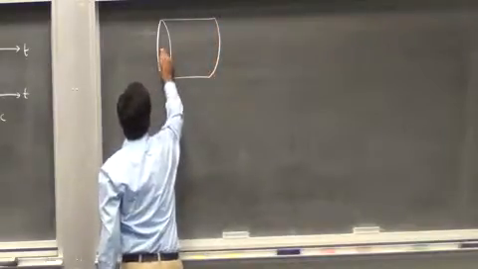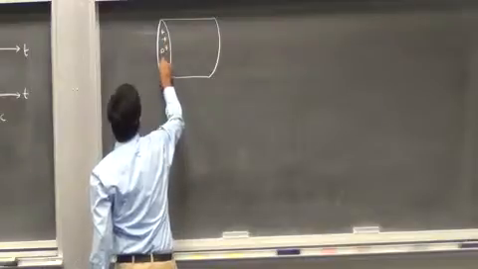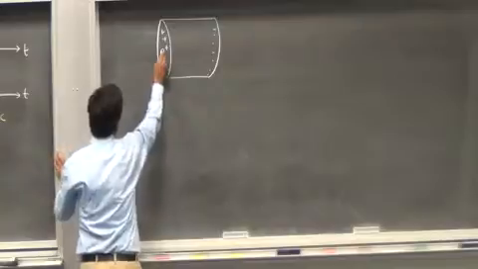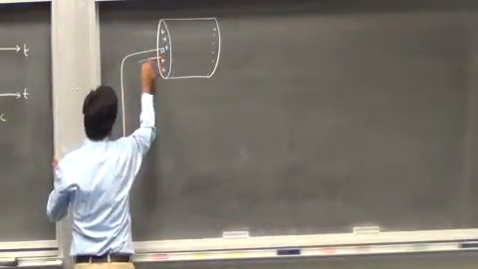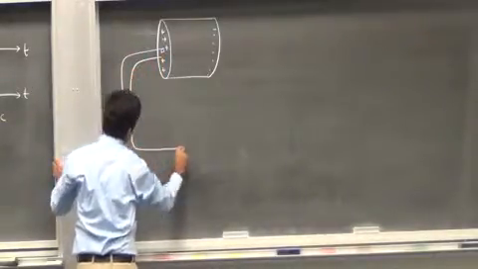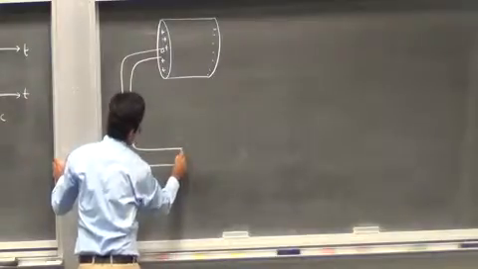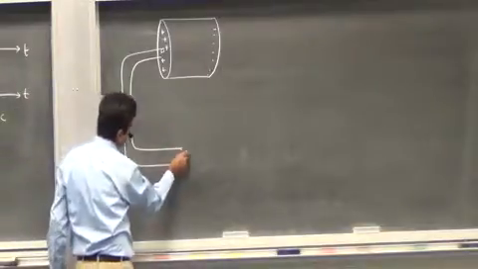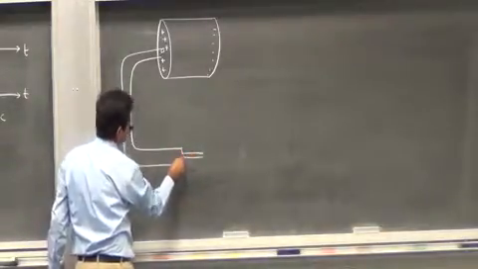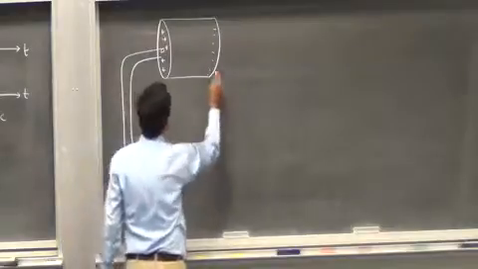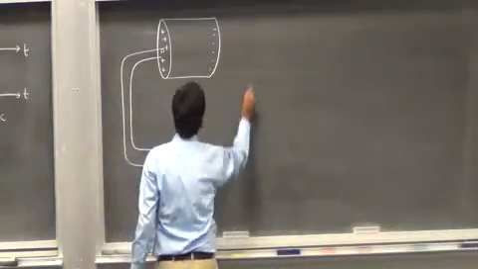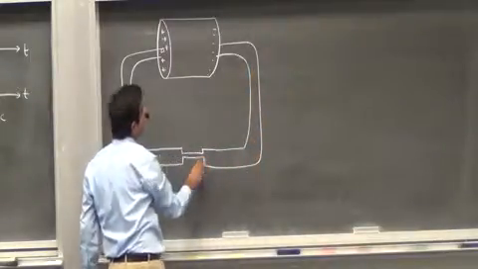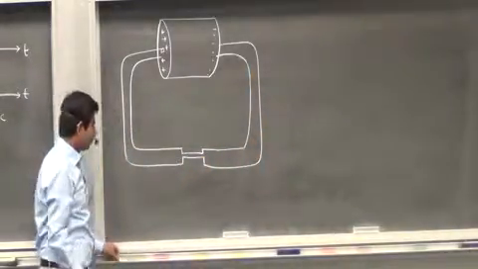That's it. So let's draw such a circuit. I have a battery. Suppose this is the positive terminal, negative terminal. Now I have connecting wires, thick wires, and I have a resistor. A resistor can be modeled by a thin wire, correct? Like a light bulb. So this is my simple circuit, nothing more complicated than that.